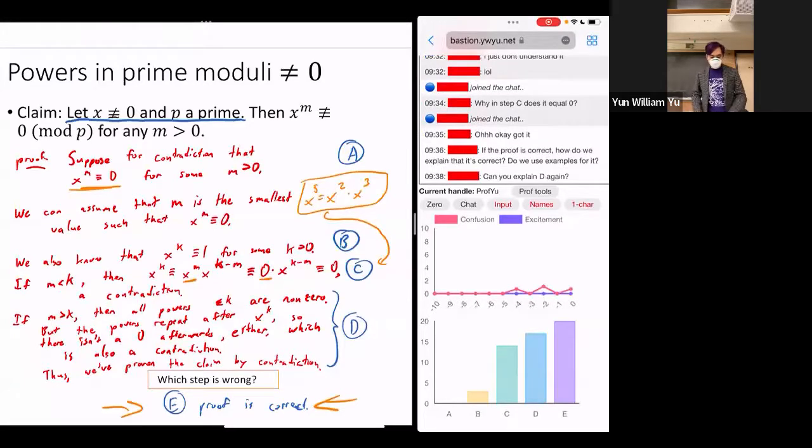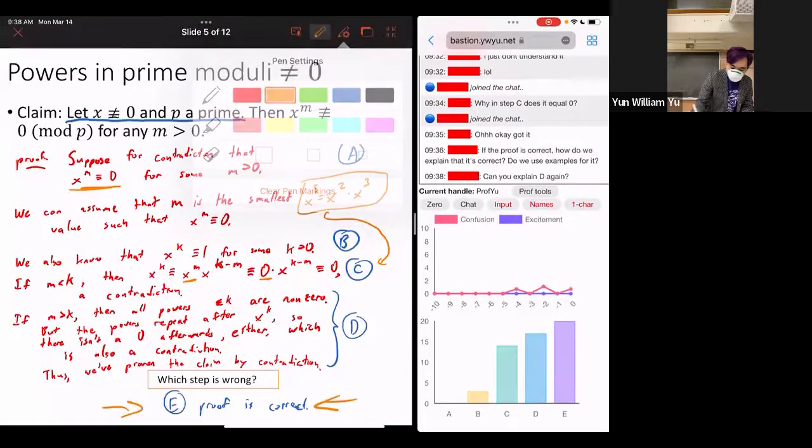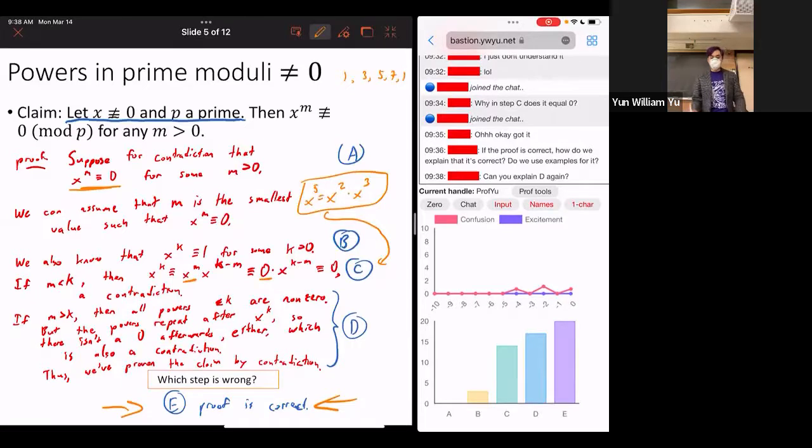Any questions about all that? Can you explain D again? So D is a little bit complicated. But the basic idea of D is, suppose I have a repeating pattern: 1, 3, 5, 7, 1. If I said that it was repeating, then what you get is 3, 5, 7, 1, 3, 5, 7, 1, and so on. But if you have a repeating pattern like that, then you can't ever get a 0 somewhere down here, because then it wouldn't be part of the repeating pattern. Well, that's basically what step B is.